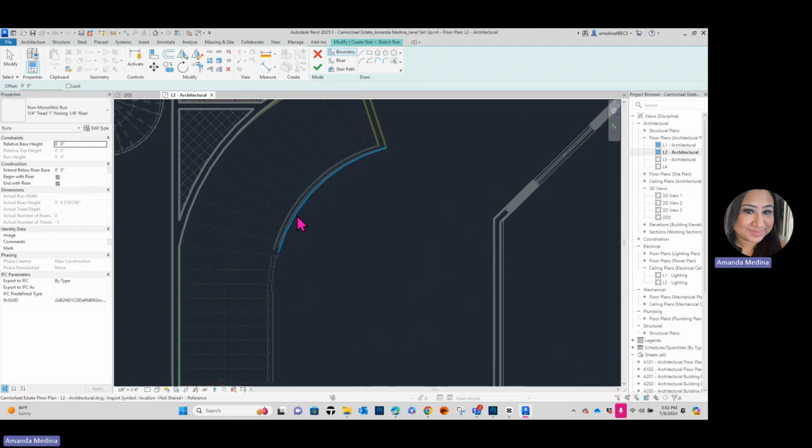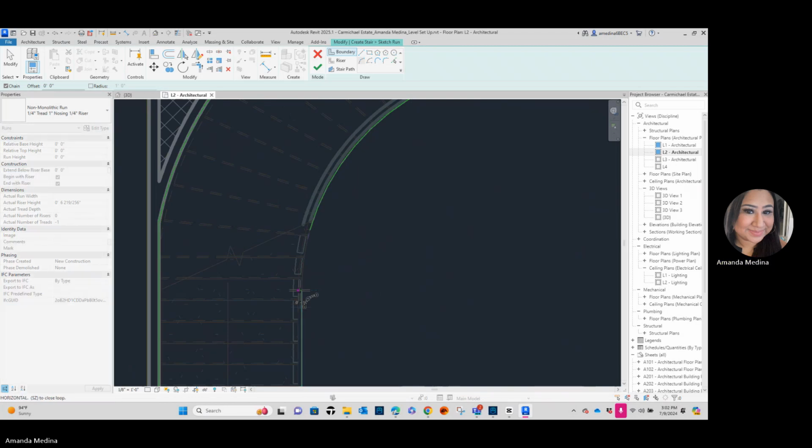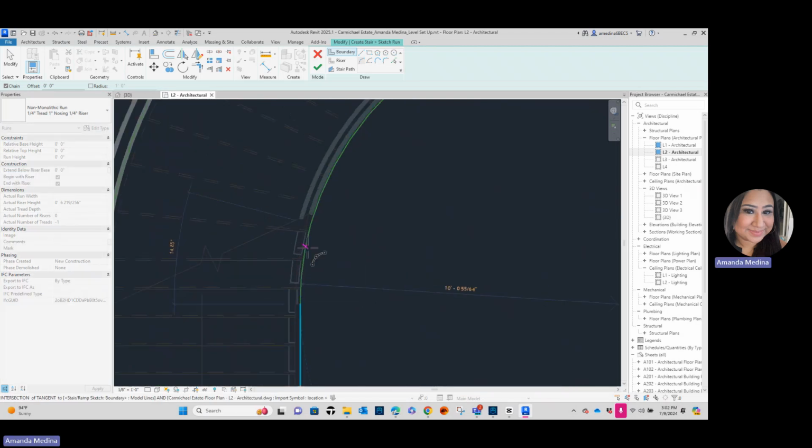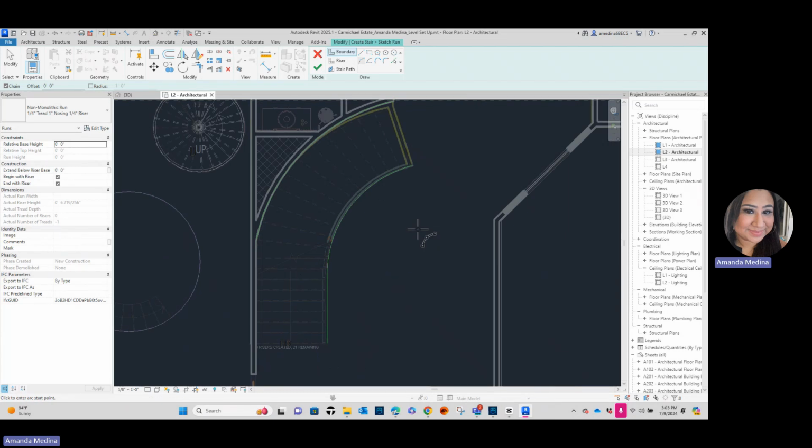So in this case, I'm going to use my pick line for this arc. And I'm going to use my pick line over here because when I hover, it catches a long continuous line. And then I'm going to change to my start and arc radius and connect that last small line. Once I've done that, I'm going to hit escape.